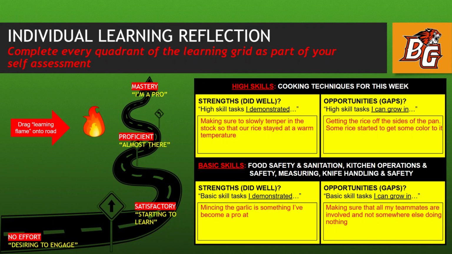This is the stuff that I'm teaching at the beginning of the semester. Food safety, sanitation, kitchen operations and safety, measuring, knife handling and safety. All of that is basic skills. Okay, so those basic skills, you're going to reflect on them and go, okay, what am I doing well? What would I do differently?